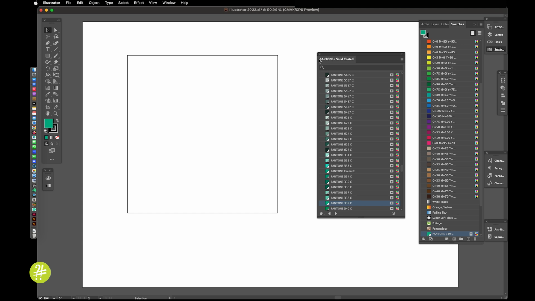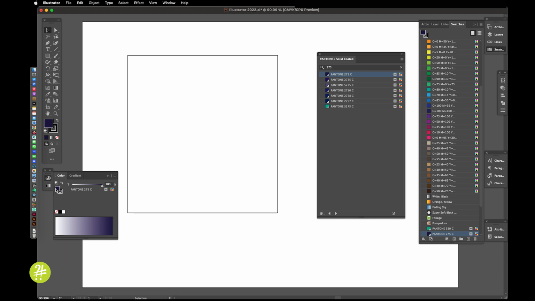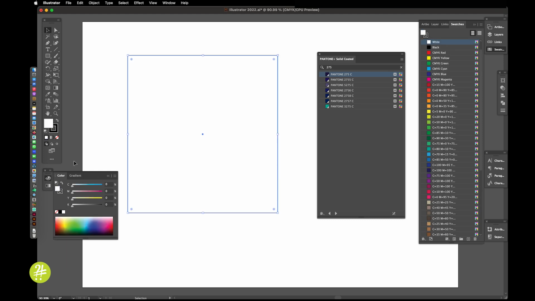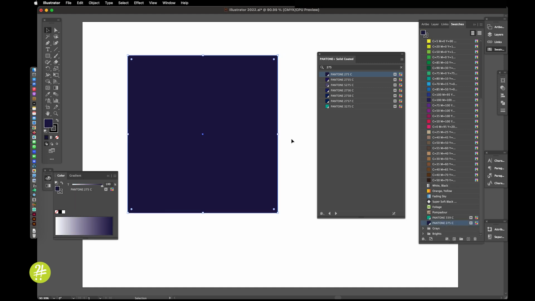If I wanted to select another color, and let's say I've picked 275, and then there is that color, I click it and it would add it in. And if I come over to my colors, you can see there I've now got 275, and if I wanted to select that, I scroll past all of the preset colors and I can then just select that color and it fills it. And you can see here I've then got that color selected.